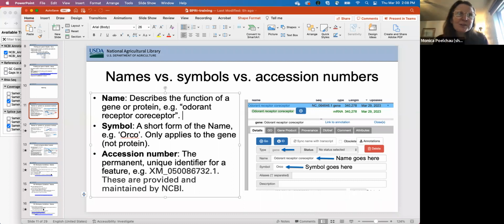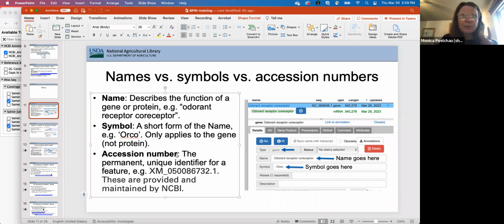Symbol is the short form of the name, for example, ORCO. One thing that I show in the other webinars that I'll briefly allude to here is that you can annotate names at the gene or at the transcript level. We can have multiple transcripts or isoforms per gene, and so the question is, where do I put the name? You can have names for both the gene and the mRNA, but the symbol only applies to the gene. Here, if you look at the Apollo editor, you'll see the type is gene. You can show it later, and you can also see how to access the mRNA information, but you'll only be able to find or edit the symbol here, if you choose to do so, which you may not want to do.